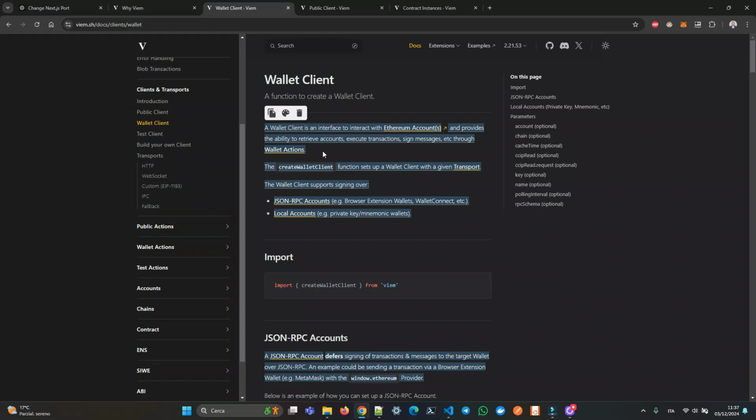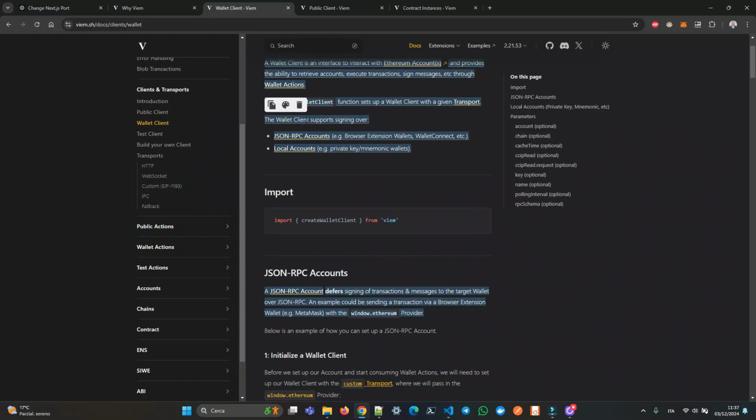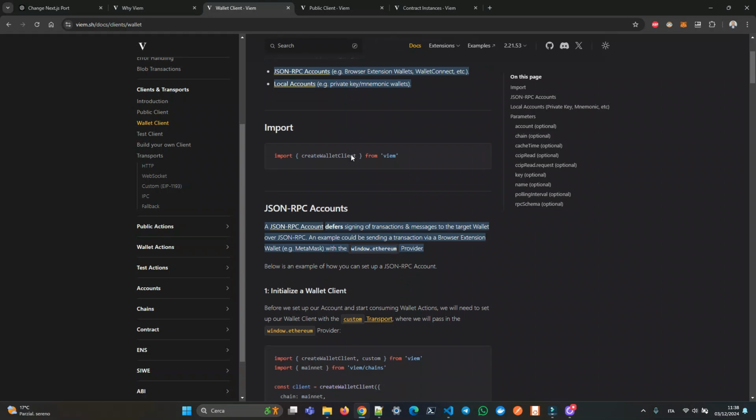There are two types of accounts that the wallet client supports: the JSON-RPC account, for example, when we use in our front-end application browser extension wallets or WalletConnect, or local accounts, which is the one that we will be using, that makes use of the private key that we have stored in our .env file.